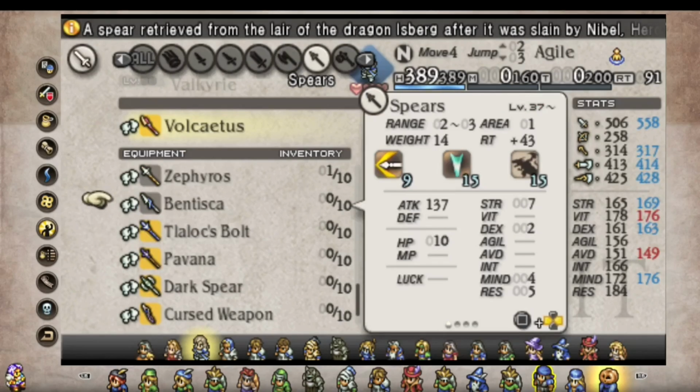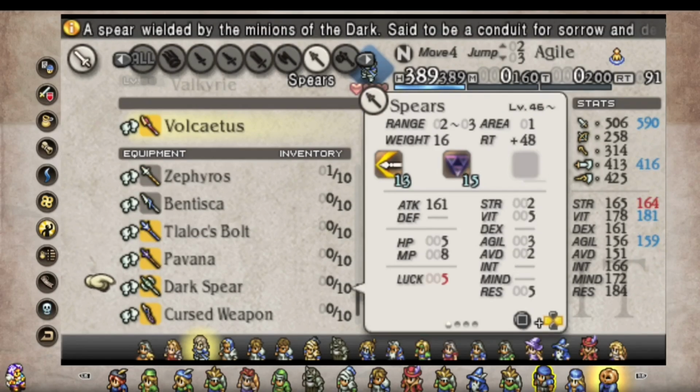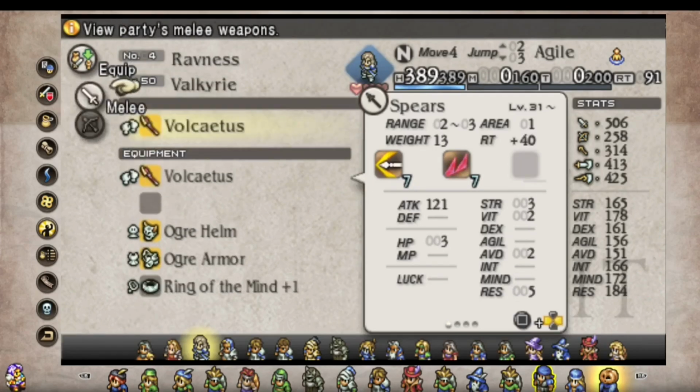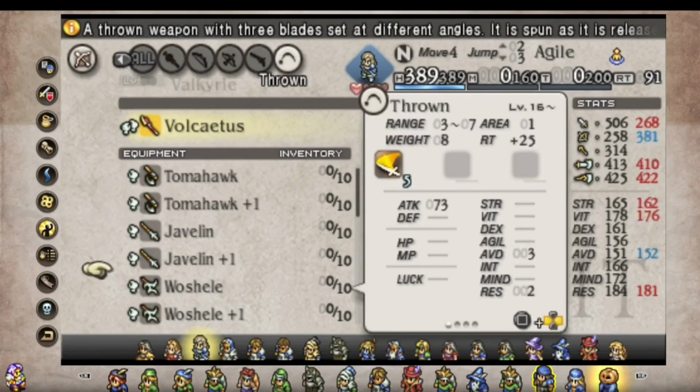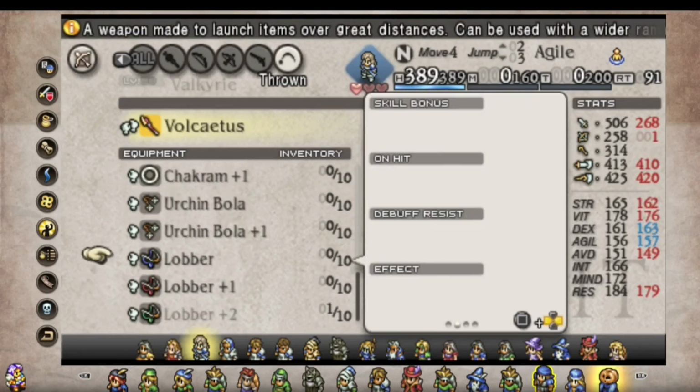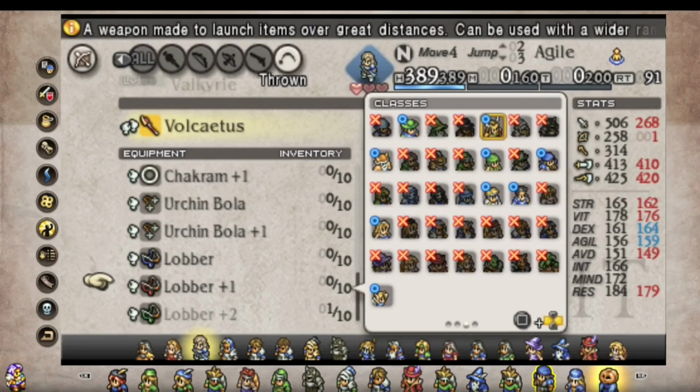So it was such a weird little moment. Why are there so many weird restrictions? Which actually, I just noticed there was one more funny thing I forgot to mention on the Lobber earlier. Okay, Lobber +1 +2, right? Basic Lobber can use it on a ton of classes. Lobber +1 can use it on a far lower selection of classes that are very oddly specific.